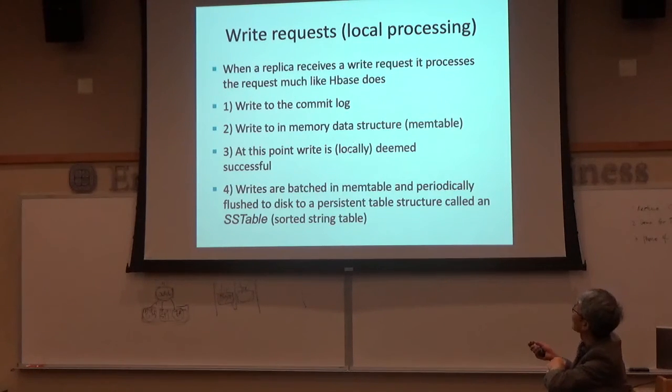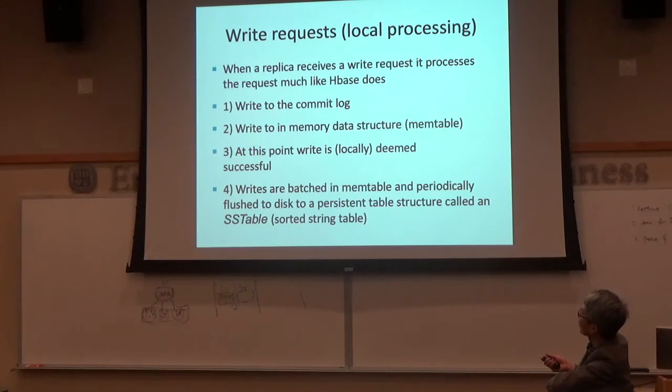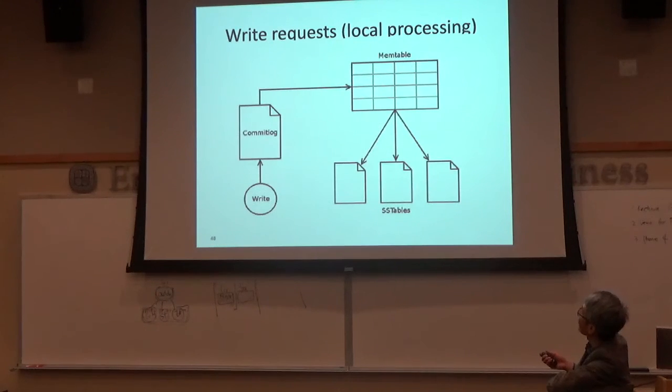Cassandra uses the same approach. The commit log, the write-ahead log, will be used, and first the memory structure, the memtable, will be used. Then eventually it will be flushed out to the SSTable. The SSTable is the same as the HDFS table used in HBase. So this is the log, this is the memory, like the region server. Then from time to time we flush it, synchronizing to the SSTable.